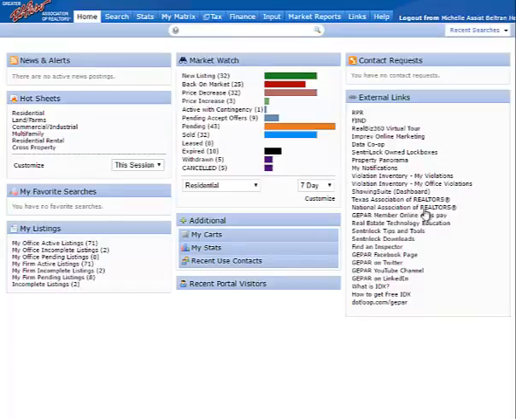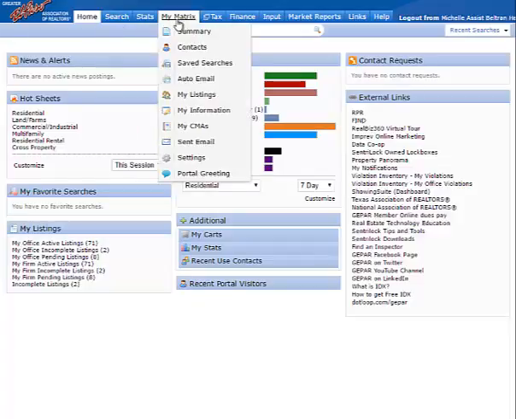Okay, let's go into listing edit now. This is something you maybe needed to do as a role at your office. You can access the office listings a couple of ways. You can see on the home page on the bottom left are some links to my listings, and you can go and access the active ones, incomplete, pending, whatever you need to do.